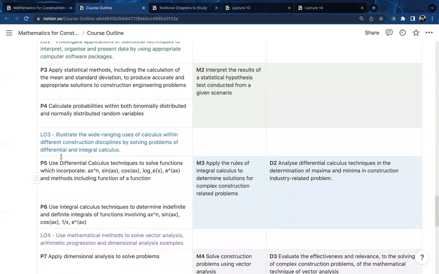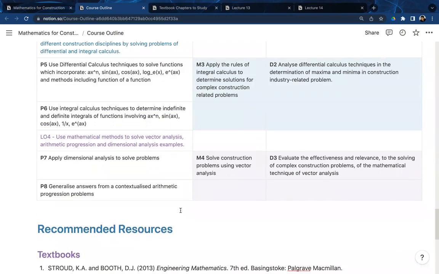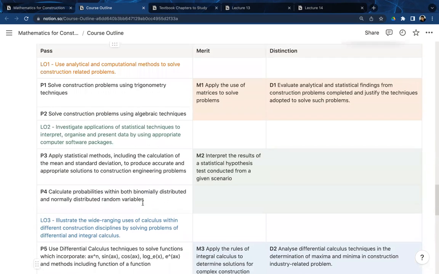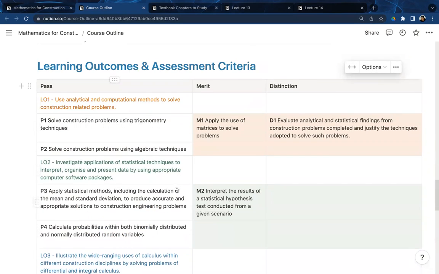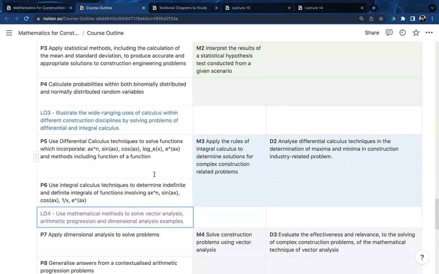We kind of finished calculus. That's the big bad topic in this course. That's your P5, your P6, your M3, and your D2. This LO3 is calculus, right? There are some small topics that I want to start talking about that really don't take a lot of time, right? This LO4. We're gonna start talking about some of these things here in LO4, and then we'll jump back to LO1 and do trigonometry, and finally we'll do the statistics, right? Now I'm kind of doing an overview of these topics here, right?